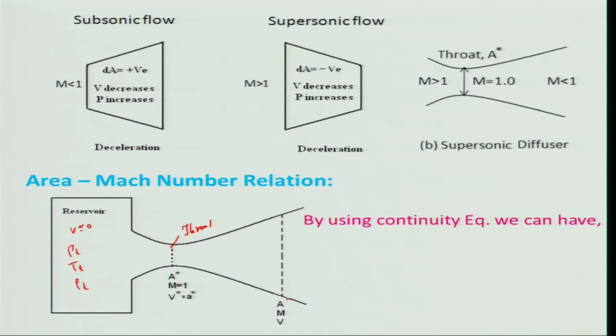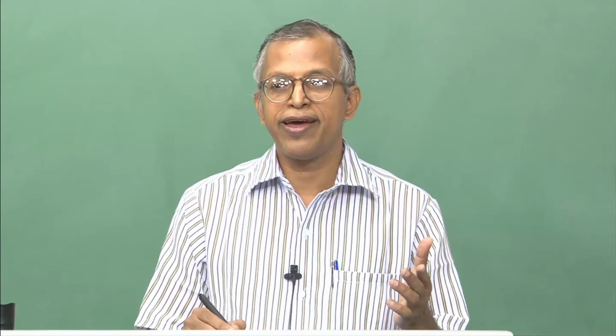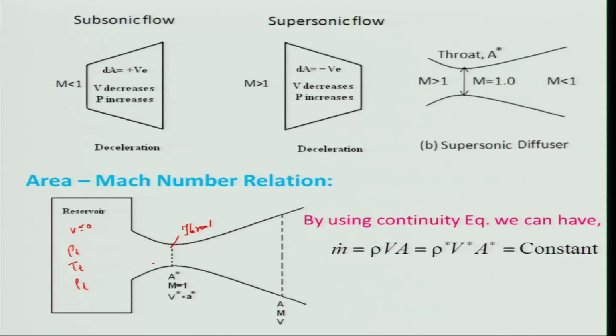Of course, at any area the Mach number will depend on what it is designed for, and so will the velocity. We will just take the mass flow rate, because here we are using a steady flow. Therefore, mass will remain constant in each cross section, right. So I can take m dot is equal to rho V A is equal to rho star V star A star. What is the meaning of this? This is basically at the throat. That means whatever mass flow is coming over here will be the same as at this point. Is it agreeable? So, from the continuity equation, we can derive an expression for mass flux.